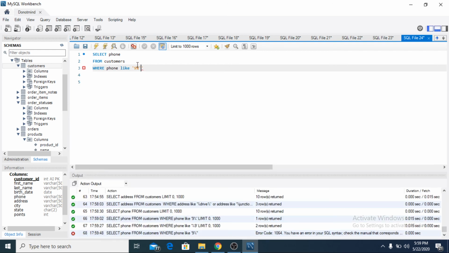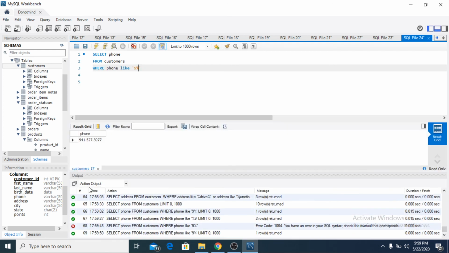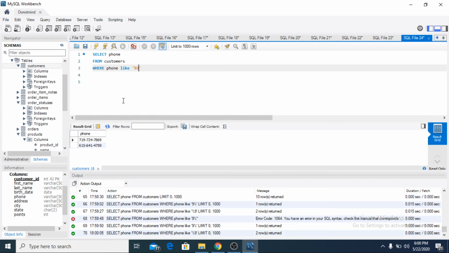If we do 9%, it starts from the 9, that is, it starts from first. But if we give percent 9, then it starts from last. This was my mistake, and I extremely want to say sorry. Again, I want to repeat what I said.